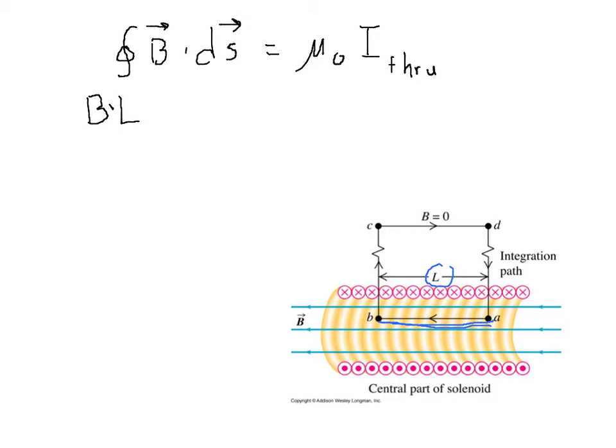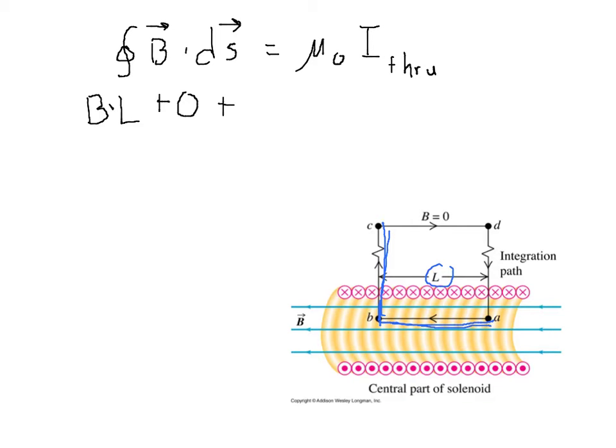And then let's continue around the path up the left side here, between points B and C, and what do we get there? Well, as long as we're here inside the solenoid, we have a B field to measure, and we have a little step to measure. But notice that the dot product here would be 0 because my steps are always going to be perpendicular to the actual B field. So that means I'm going to get a total of 0 there. And then once I go outside the solenoid, I'm going to get 0 because I have no field out there. So it doesn't matter how many steps I take.